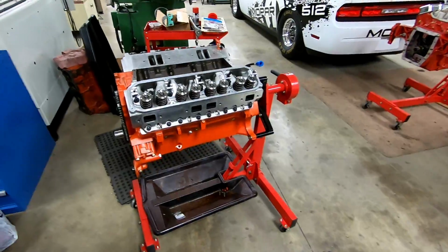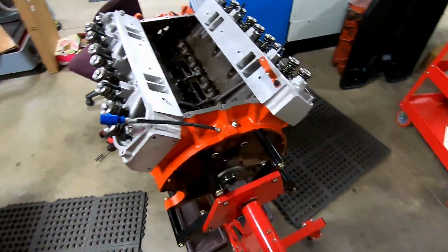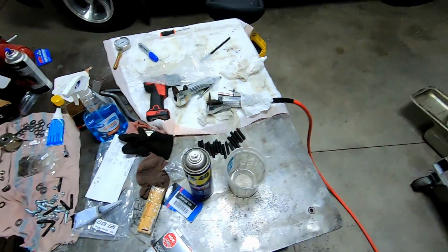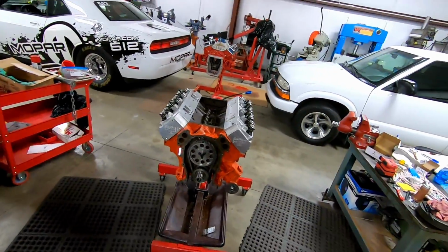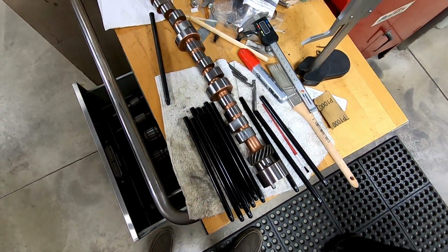Right now we're cutting pushrods because the other pushrods were a little bit short for this engine. I got a nice set of cut to fit. These are cut to fit 440 P5 9Ks. I had to zip off and get us close to measurement here. And he is chucking these up in the lathe, making the end smooth, and then we're going to do our final measurement to get where it needs to be.